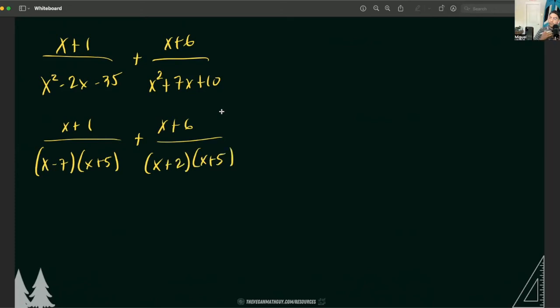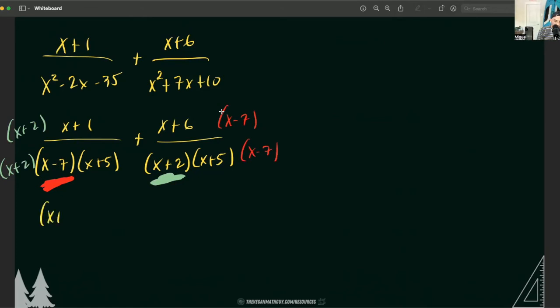Okay, so now we just have to look at what does one fraction have and what does the other not have? It looks like the first fraction doesn't have an x plus 2, because that second fraction does have it. Both fractions want to be part of the party, so we want to make sure that we include that x plus 2 on that first fraction. But then there's an x minus 7 in the first fraction as a denominator, but there isn't an x minus 7 in the other denominator. So I'm going to have to go ahead and introduce that to the top and the bottom. So that's going to give me my common denominators. Let's look at how that's going to simplify out.